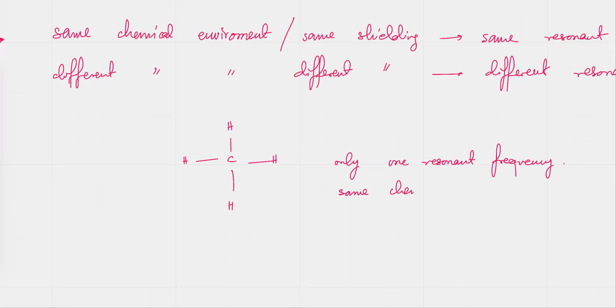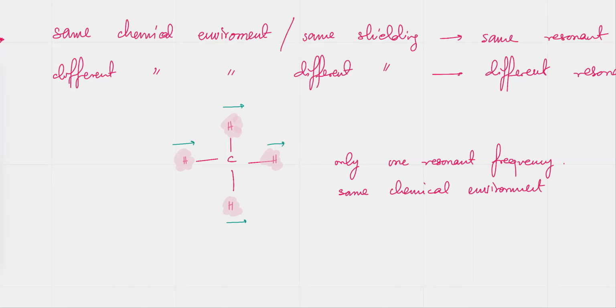So same chemical environment. So all of them, this H. Remember, we're focusing on the H. The carbon atom would not be resonating because carbon has an even number of nucleons. It's got 6 protons, it's got 12 nucleons. So carbon will not have a net magnetic field. It's the hydrogen atoms that would be resonating. Sometimes they would be aligned with the external magnetic field. If they gain energy, they would be opposing the external magnetic field.